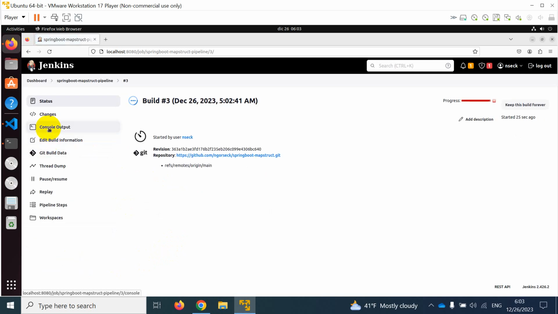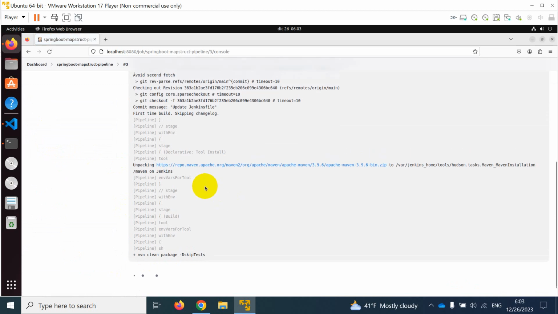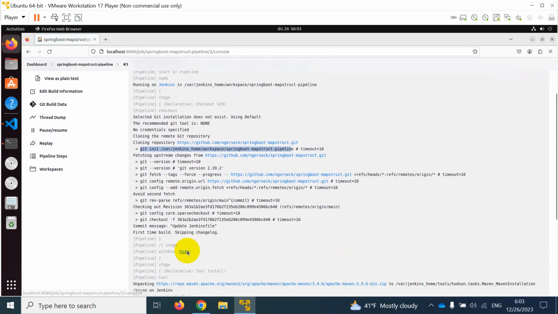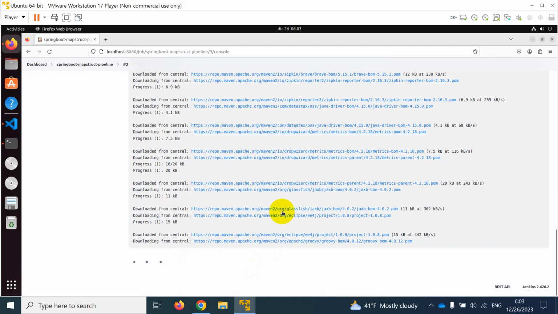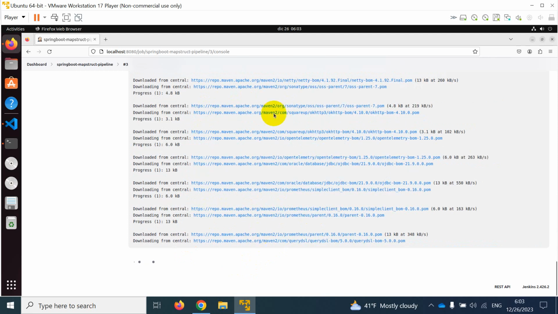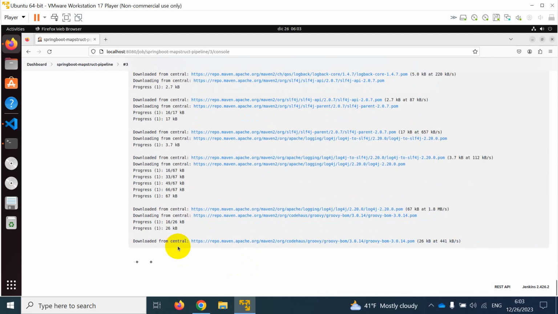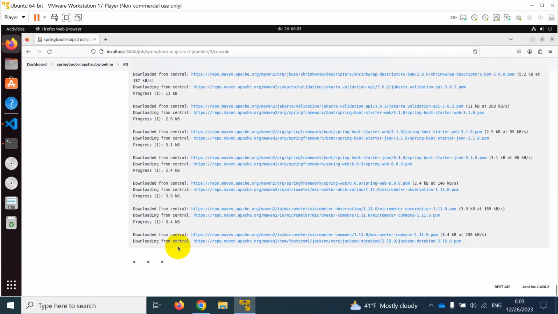Okay, console output. Okay, here are the steps. My git is cloning. Download all dependencies for my Maven project. Okay, it will take a couple of minutes.